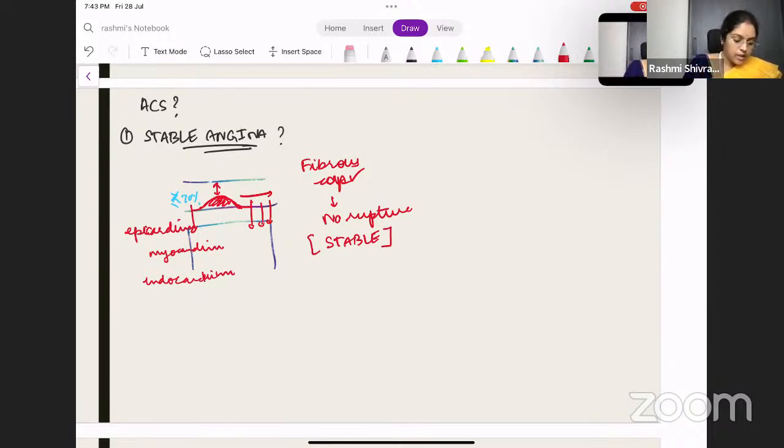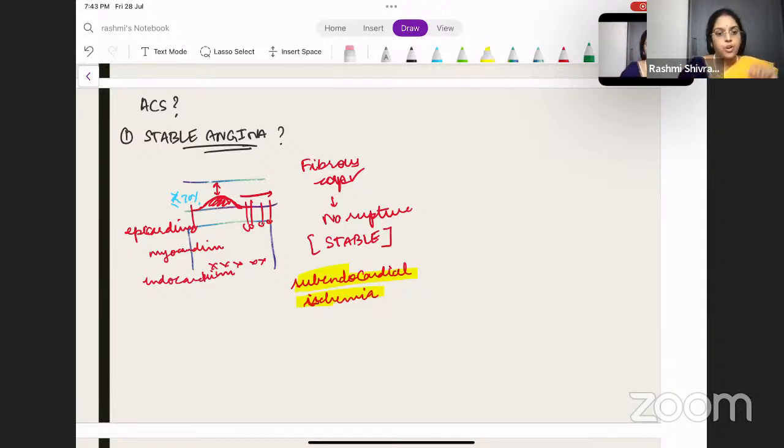So what happens? The blood flow is good here, but the blood flow becomes less in these places, in the endocardium. So there is subendocardial ischemia. I'm sure all of you have heard of this term, but you might not understand it at that point of time. So let me now explain this to you. This is called subendocardial ischemia. That is, just above the endocardium, there is ischemia happening. Because of a stable angina, there is a plaque, which is a stable plaque. The fibrous cap is very strong. So there is some occlusion of the coronary vessel. Because of that, the blood flow to the myocardium is reduced and the endocardium is affected. Just above the endocardium, till that it is affected, there is subendocardial ischemia.